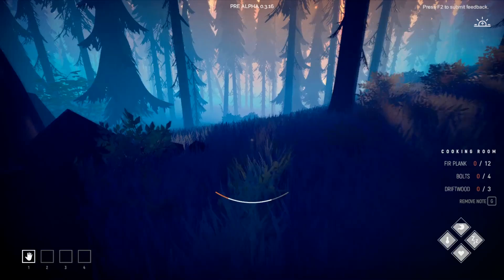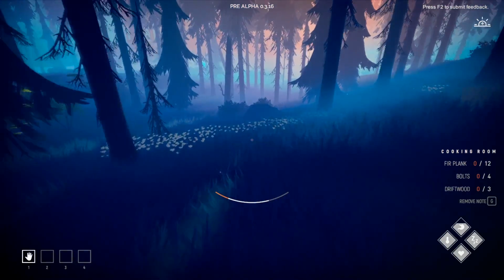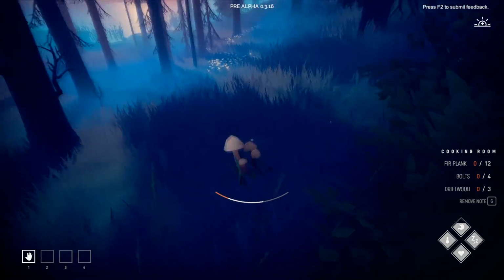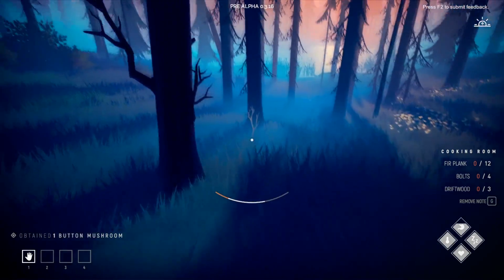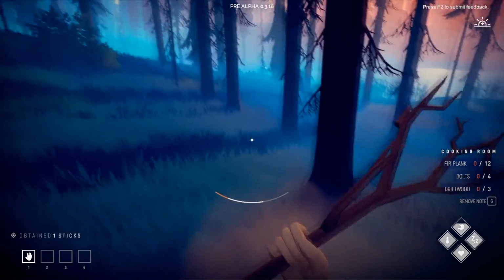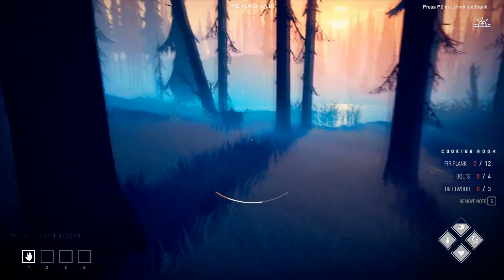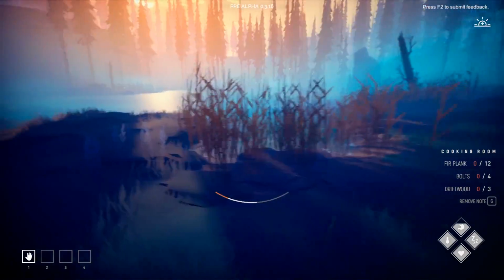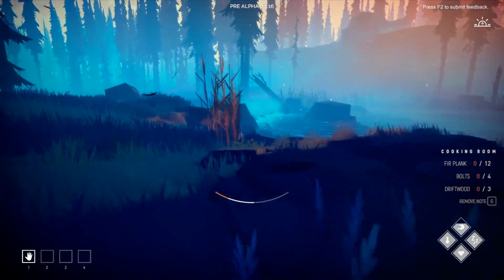I always like to collect a lot of those, because as soon as you get the cooking room, it takes a lot of sticks. It really does. Thankfully, stuff cooks very quickly. The button mushrooms, I would always recommend getting, as well as the golden cantriels, or however you pronounce that. I probably butchered it. Definitely recommend getting those.